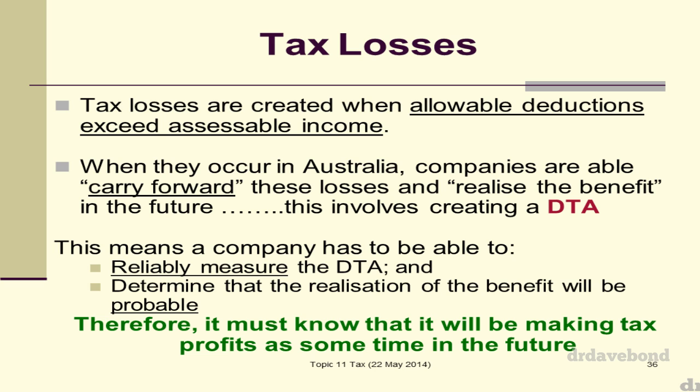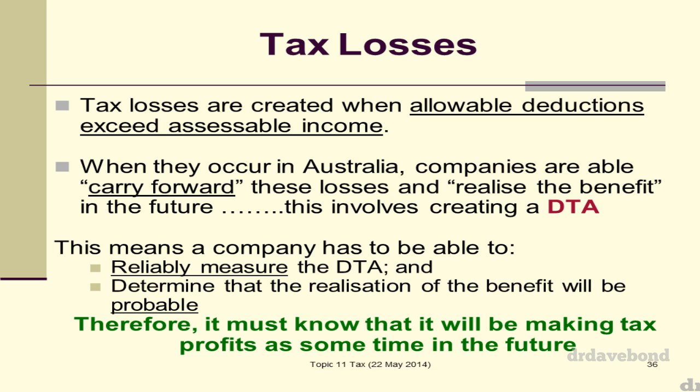If they make a tax loss of $1,000, let's just call it an income tax expense, it'd probably be picked up as an income tax benefit of $300. Is the government going to give you cash in that case? No, they're not going to actually give you $300 in cash. And I know the entries are on the next slide, but you'll have debit DTA 300. So rather than getting cash, you're just getting a deferred tax asset sitting there.